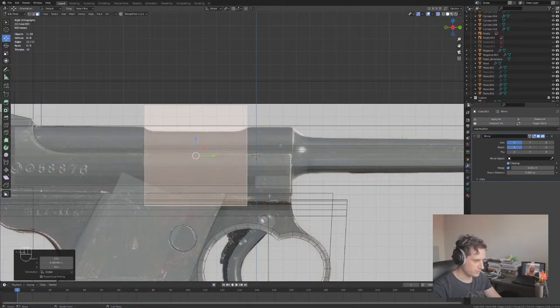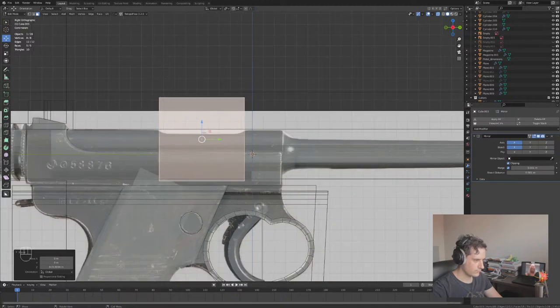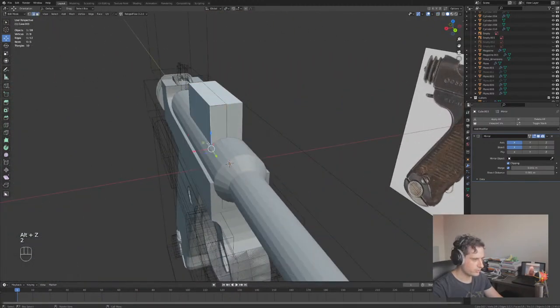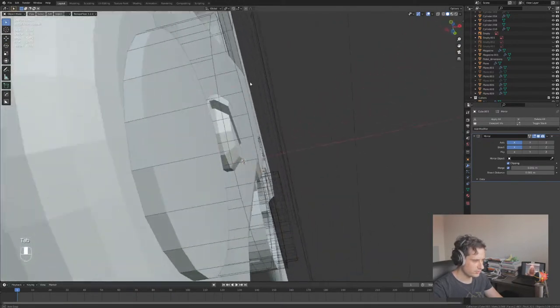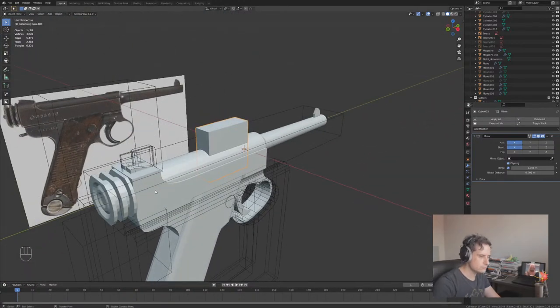The ejector on the top of the gun now. This is, of course, the boolean object that we're going to use. Actually, let's look at a little reference for this. Yeah, it looks like I can cut straight through this barrel.